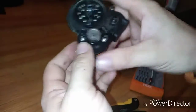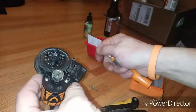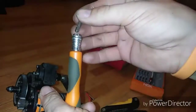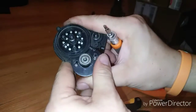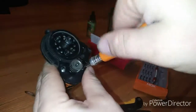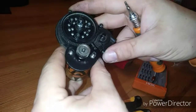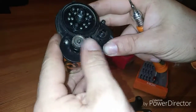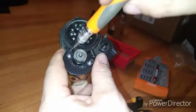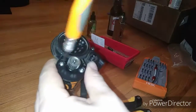Now see, there's just a little bit of play there. I didn't like what I saw. Once again, I'm just kind of like, oh, you freaking idiot. So loosen it up a little bit. Just kind of squeeze the motor in a little more. You can see the screws are off just a little bit. There we go. Now you tighten them all down.